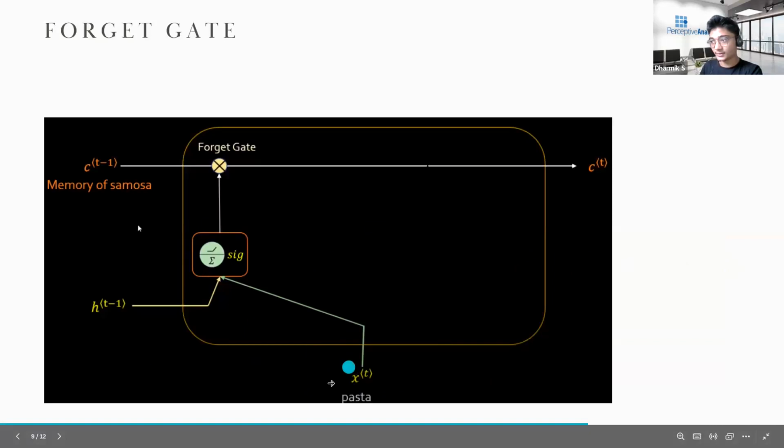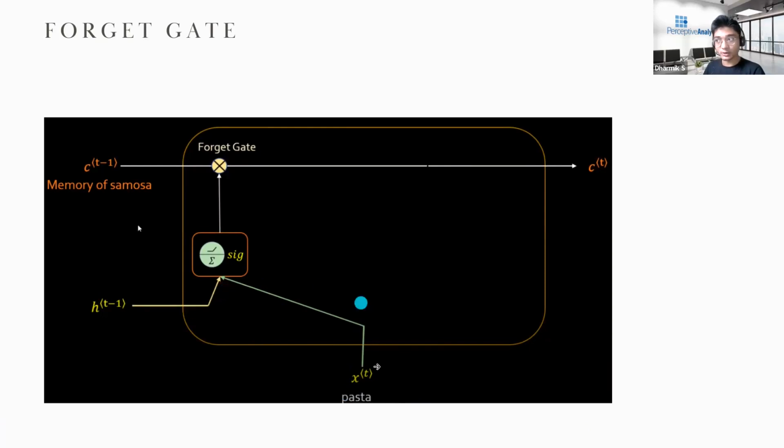So over here, a particular word will come along with the hidden state, and then weighted averages would be computed along with their weights, and the sigmoid activation function would output a value between 0 and 1. If it is 0, the memory of the samosa would be modified, because when it is 0, the multiplication of this earlier memory state and the sigmoid activation would be 0. If the sigmoid is outputting 0, at that time the forget gate would be opened and the earlier state would be forgotten. On the other hand, if it is 1, the memory of samosa, which is the earlier hidden state, would be retained.